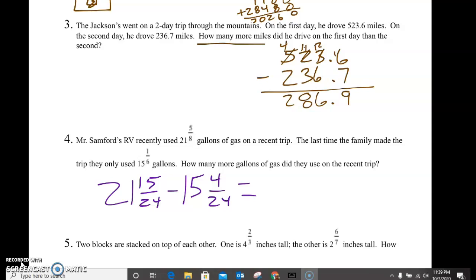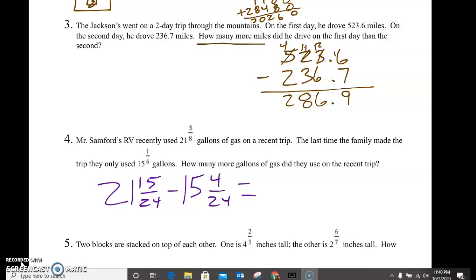An example would be if it was 21 2/24 minus 15 4/24. You see, we would actually have to borrow here because that numerator is smaller than the 4. So just think of regular subtraction where we have to borrow from the value before it. If the ones place was too small, we would borrow from the tens. So we actually don't have to do that on this because 15 is larger than the 4, so we can just subtract. We don't have to turn it into mixed numbers.